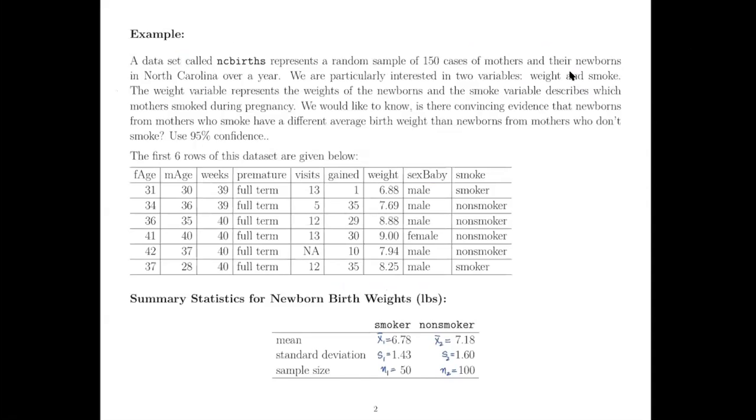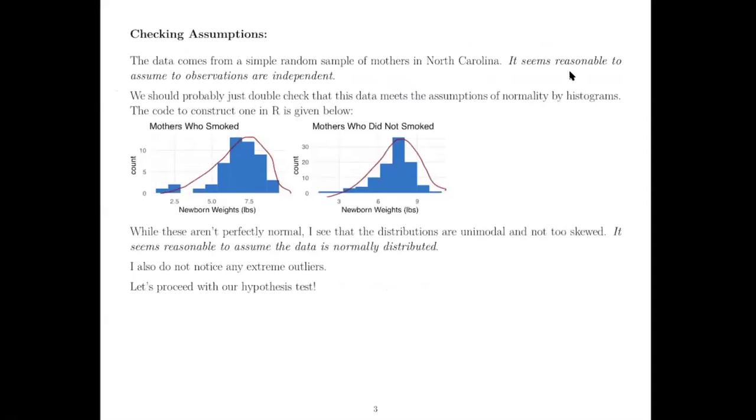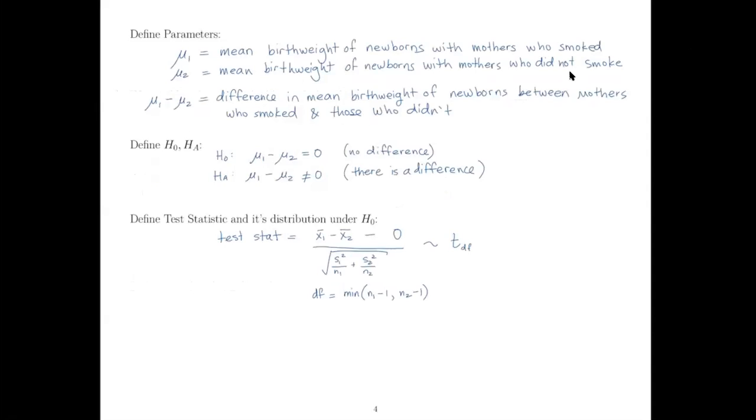Yes, I set the smoking group to be group 1 and the non-smoking group to be group 2. It doesn't really matter which one you set to be which. We could have done it the other way around. The important thing is that you're consistent about it. So I need to be consistently always calling group 1 the smokers and group 2 the non-smokers.